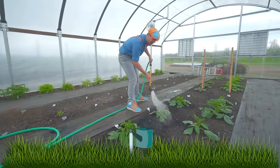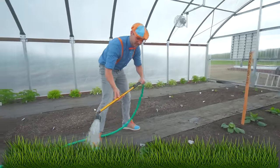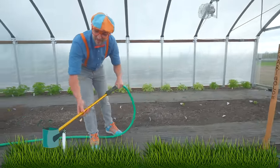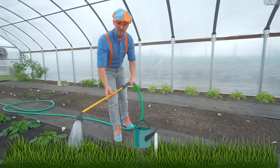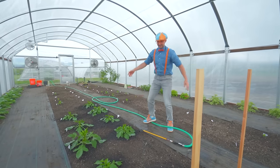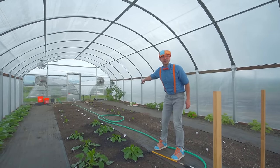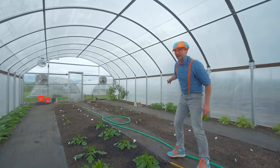Yeah. Plants love to drink water, just like you and I do. All right. Wow. This is so much fun growing plants because I love to eat the food afterwards. Speaking of food, look way down there.